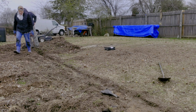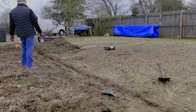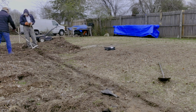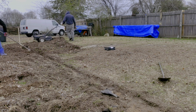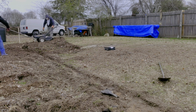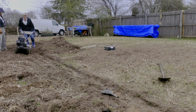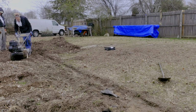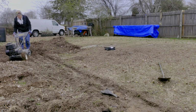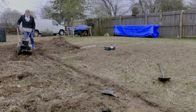And I decide that maybe it'd be a good idea to run the tiller along this arc that I'm trying to show Rod here. And unfortunately, I forget that we have, well, first off, I decide I'd better move the foot of leaf mold we've got on top. And this is kind of a comedy of errors, guys, because as we get going, where we're going to hit these holes, the raised beds have logs in the bottom of them, and they're kind of smaller ones, but you know, your rototiller doesn't want to hit logs and it tends to walk over them.